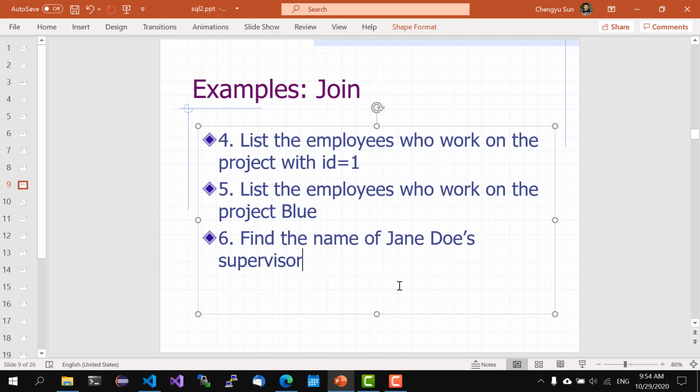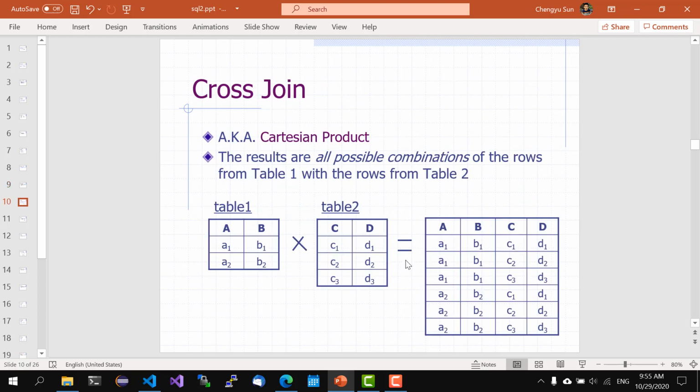And that requires joining. Anytime the information is in more than one table, you have to combine them, and that's called joining. There are several different types of joins in SQL. The simplest one is called a cross join, also known as a Cartesian product. You simply put two tables together, and a cross join produces all possible combinations of the rows from one table with the rows from the other table.